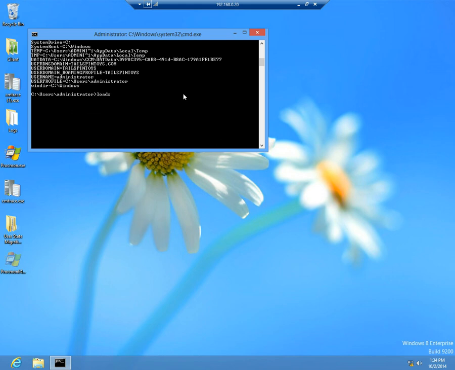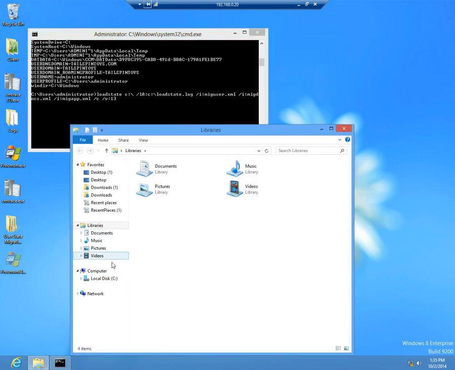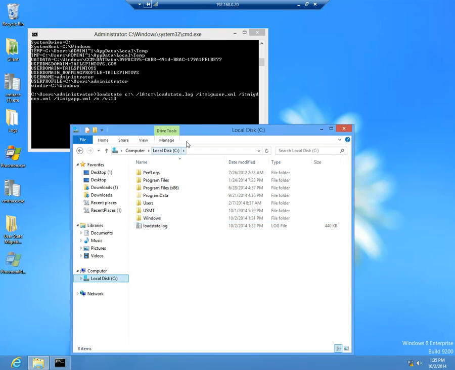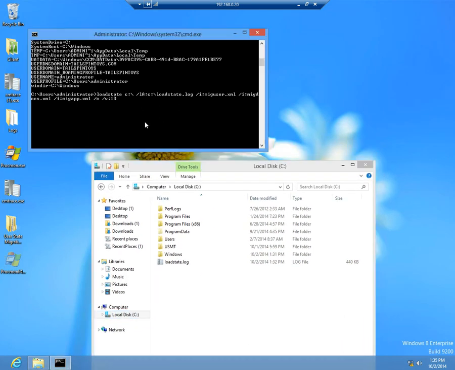So load state c:\l, all right, and then /c, but this time I'm going to also include v:13, right? If you don't include the verbosity switch at a level of 13, then we will just totally ignore that environment variable. You won't have any XML files created to track things at all, right? So this one's not going to generate much because I'm not really doing much in this USMT state restore, but I'll run it anyway.